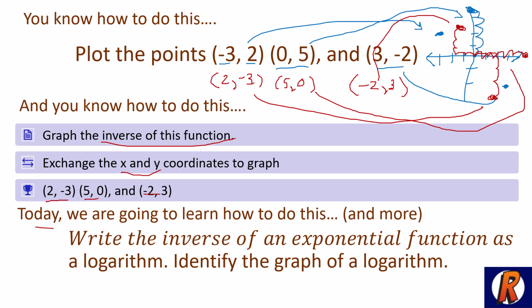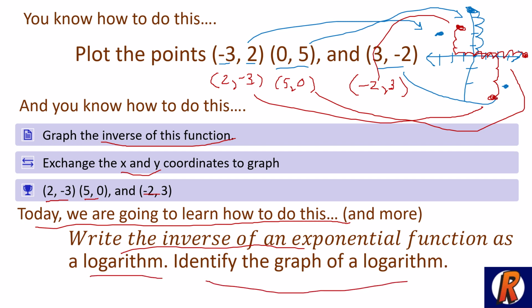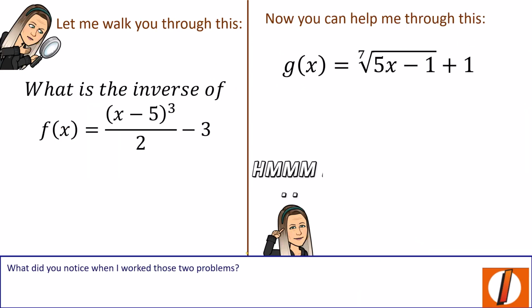Now today we're going to learn how to do this and more. We're going to write the inverse of an exponential function as a logarithm. So we're going to start using that notation, and then identify the graph of the logarithm. So we're going to build on what we know about exponents. Let me walk you through this example, and then you can help me through the next example.